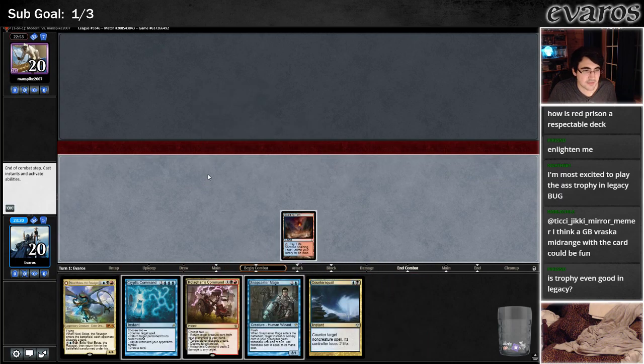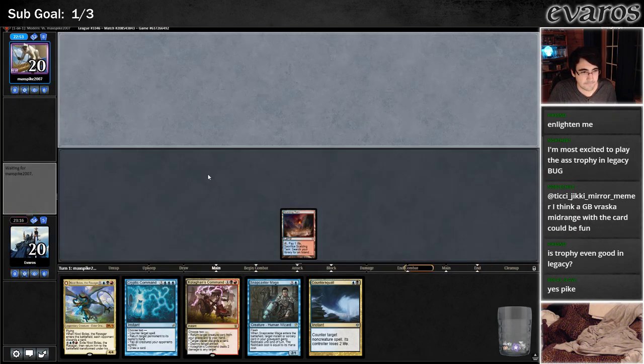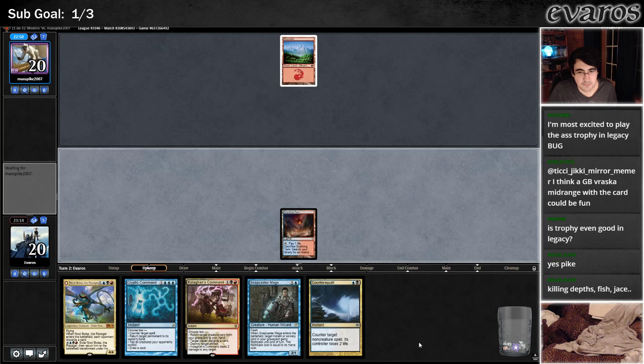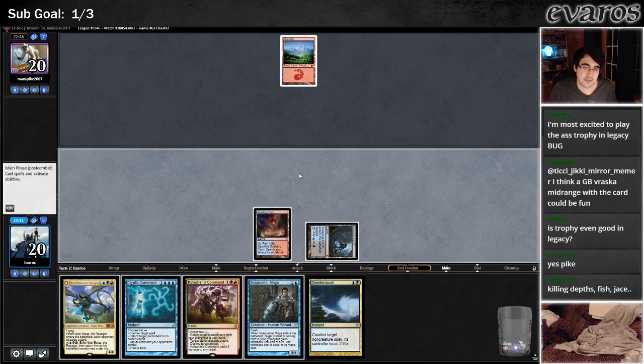Is Trophy even good in Legacy? What? Yeah, it's gotta be, right? Draw land. Sweet. Not the best land. I would have loved to Counter Squall something this turn, but at least it's a land.